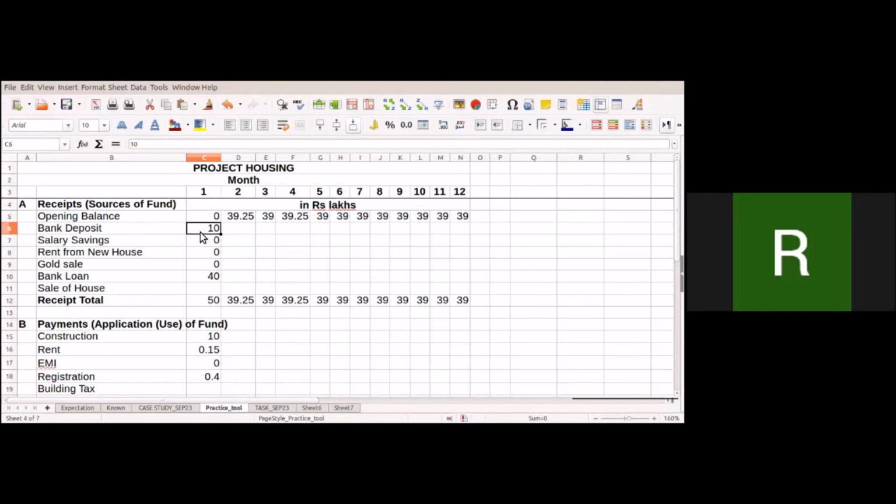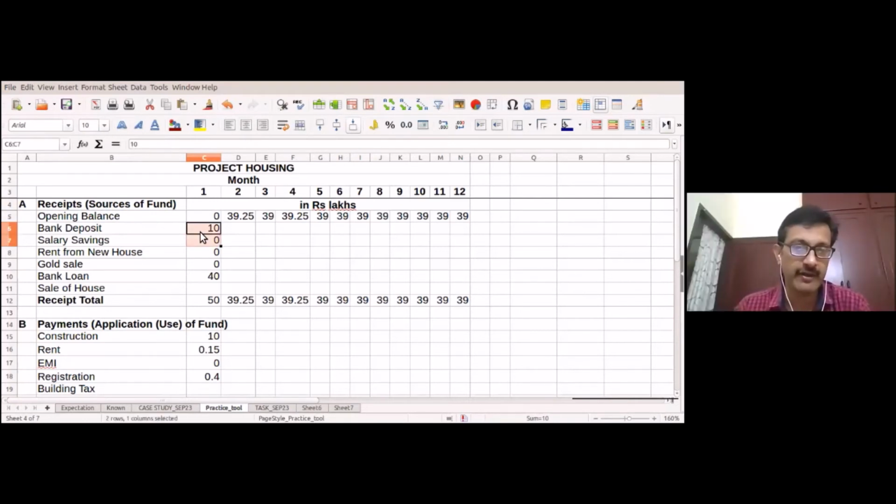Okay. Then Jyotish has given me a receipt, the details here. Bank deposit, this much is coming. Each form of money is being diverted to this project. He said 10 this, 40 this, and I have put this receipt. Here I have added a row which is nothing but totaling all this, including the opening balance. If I add the opening plus all these, it comes to 50. Is this right? Is this okay? Yes, sir.